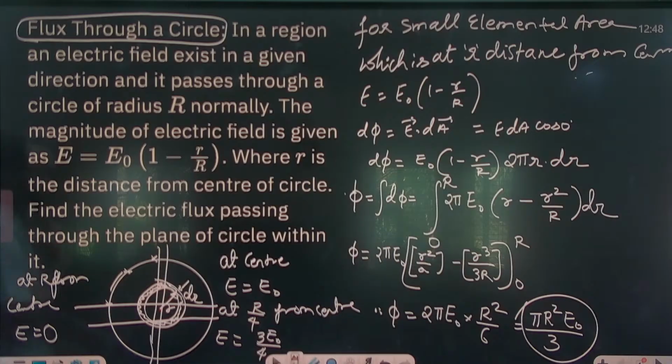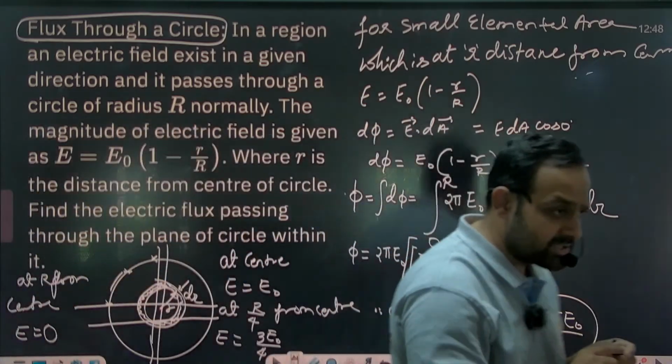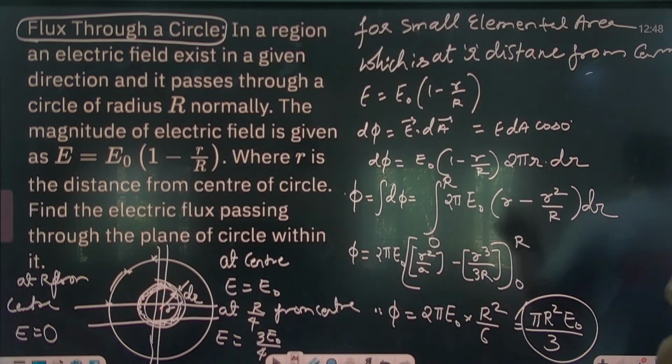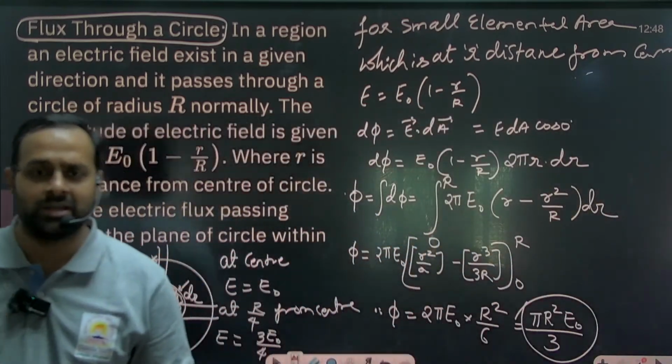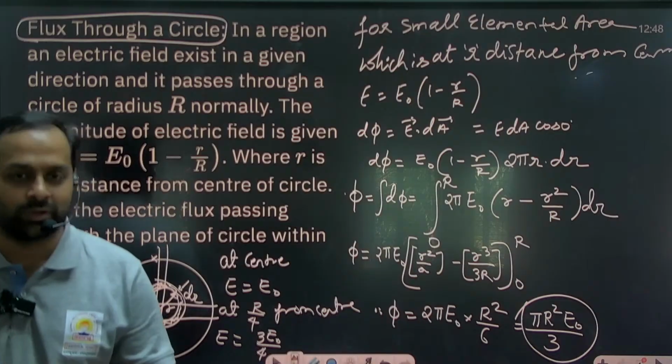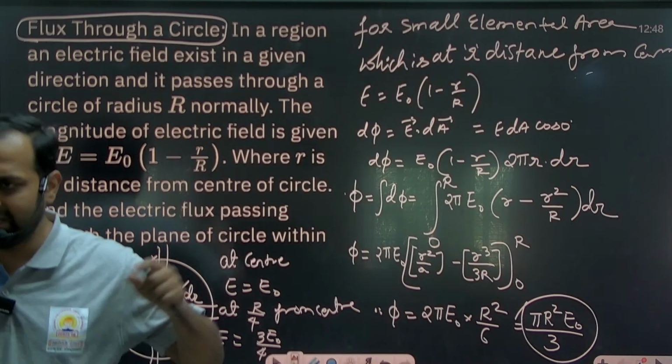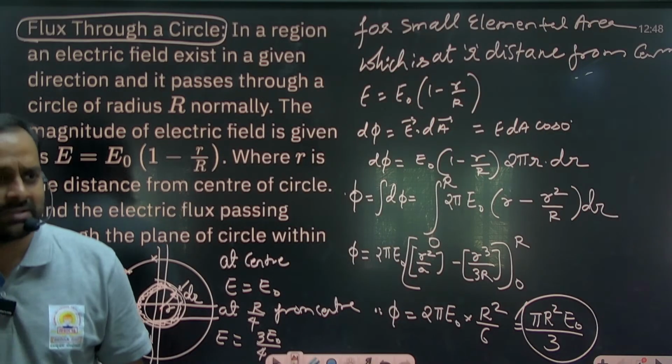Yes. So always the element has to be taken perpendicular to the direction in which the field is varying. Okay. So if you are going from left to right, the area has to be taken perpendicular. If you are going from bottom to top, the area has to be taken horizontal. If you are going radially outward, what comes perpendicular to radially outward?